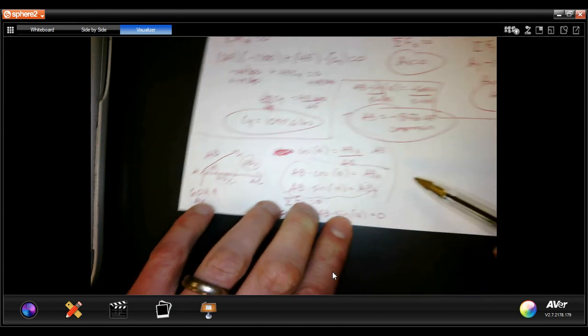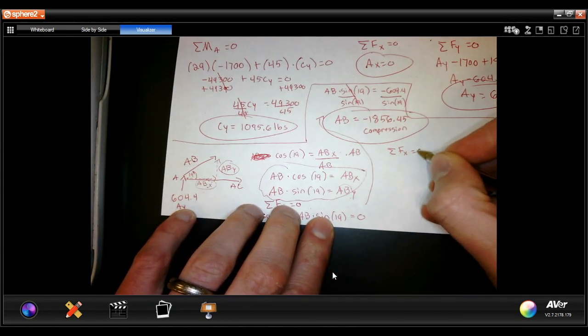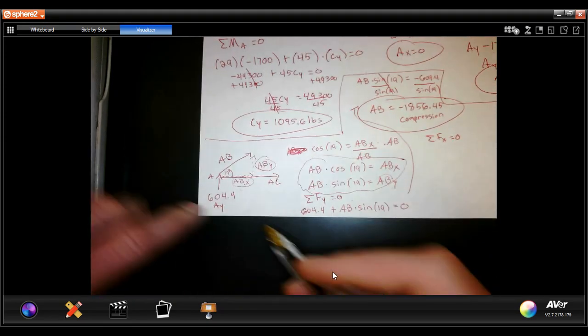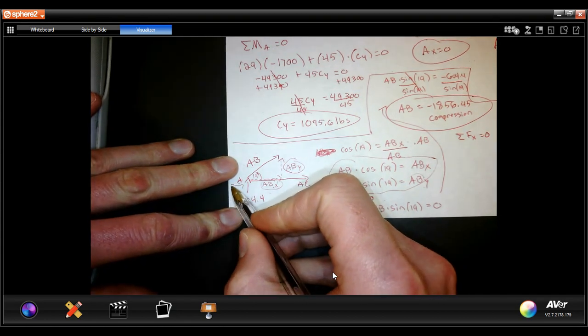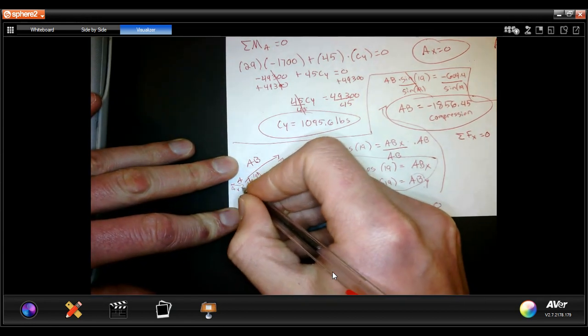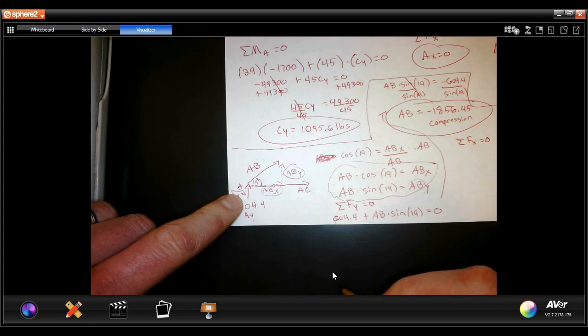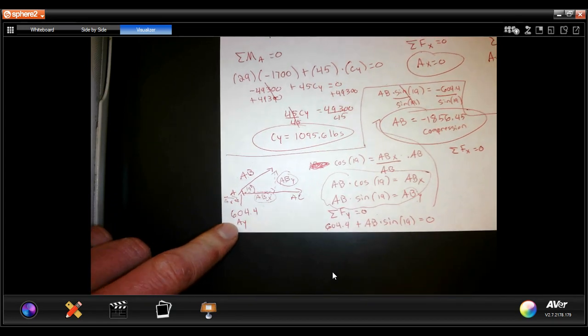So now if we sum the forces in the x direction, those also have to equal 0. So the forces we have in the x direction, again, at pin A in the x direction, we found AX to equal 0. So AX has a reaction force at the pin of 0, so we don't really need to include that. AY is a y direction, so we don't need to include that.